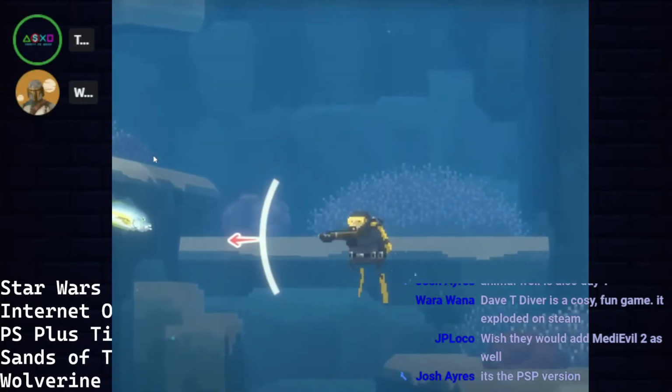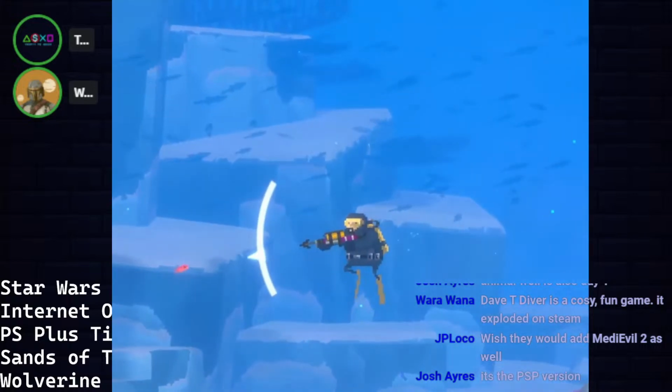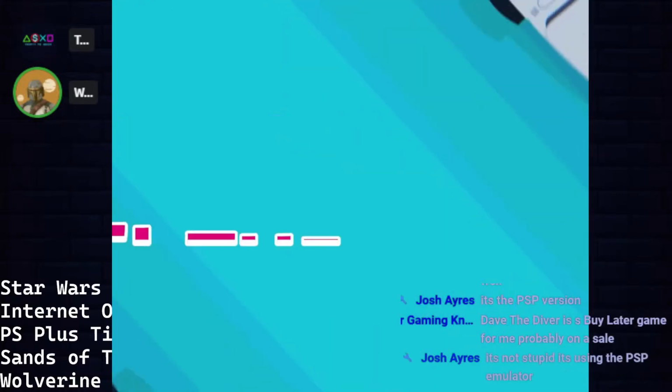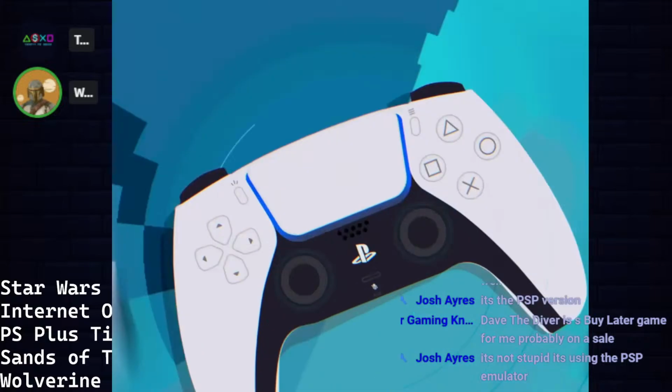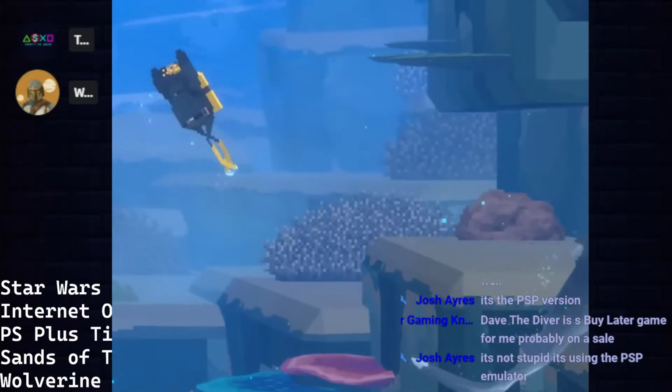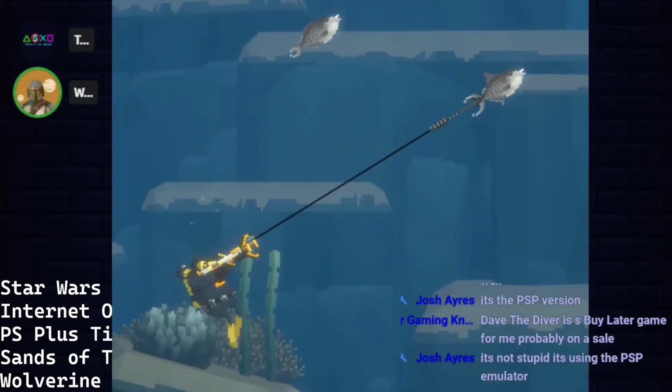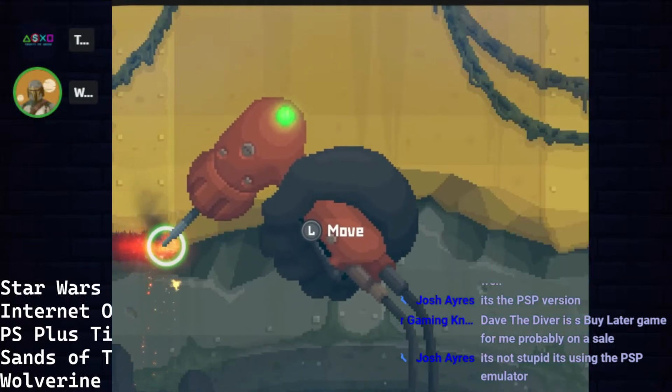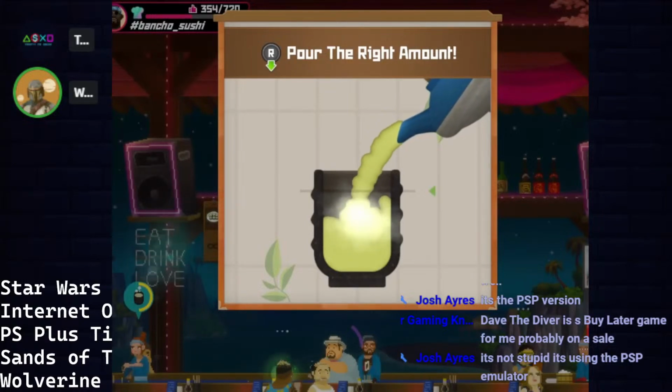And it has adaptive triggers. Yes, that's what I mentioned earlier: not only are we getting Pentiment at 120 frames, but they're also using the DualSense controller and integrating that into their game as well. And yeah, we're getting all that. It's a very good month.